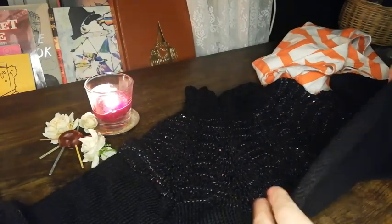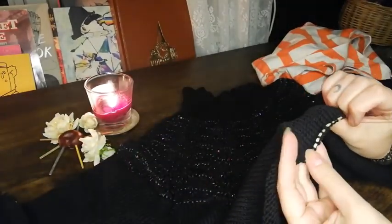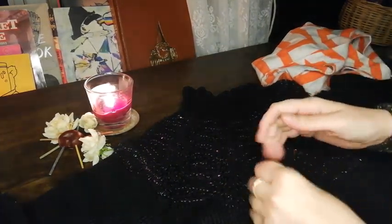Yeah, so I don't have any needles in it right now. I have this one on this bendy cord thing, and I have the body on just some cotton yarn. So I can't sit and knit right now.